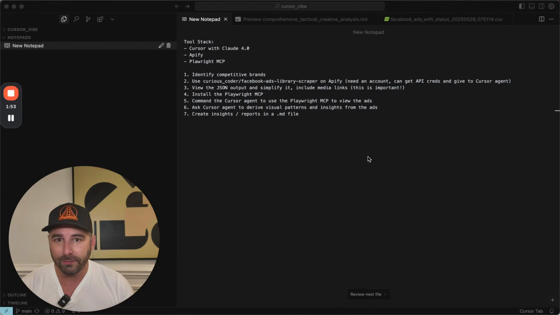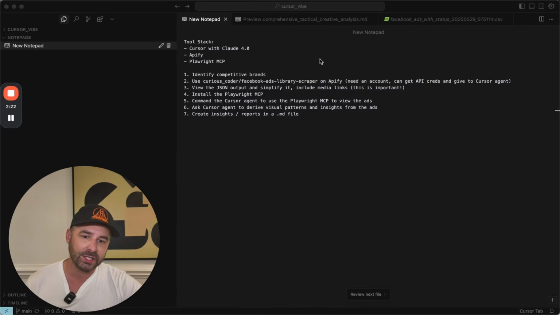I'm using Apify, which has a scraper that's going to go out to Facebook pages or brand pages, and it's going to scrape those ads and help me store them in Cursor for analysis. And then I'm using the Playwright MCP. Now, Playwright is a browser operator that I can call right from Cursor once I have that MCP installed. I'm going to show you how it works. Don't worry. But those are the steps that I went through.